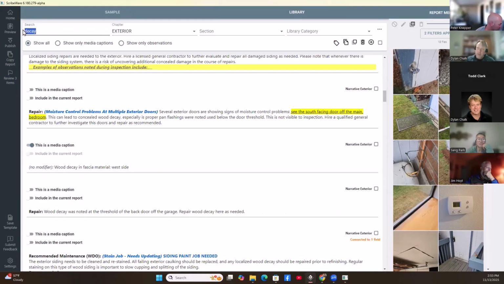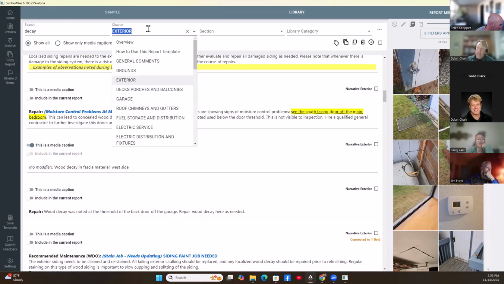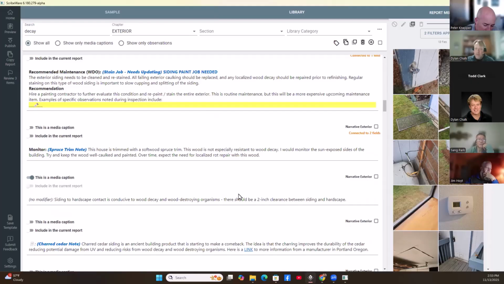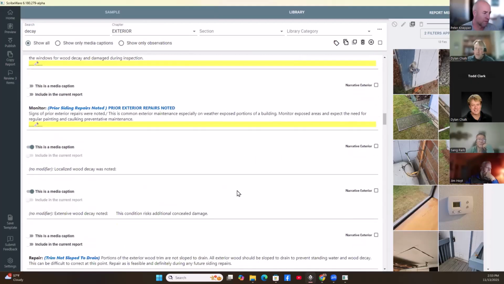I think by using the keyword here and cleaning up, if you made a practice of one chapter a day and go through and use a handful of keywords and clean stuff up, I don't think it would take you that long to slowly start to clean up the library a bit.